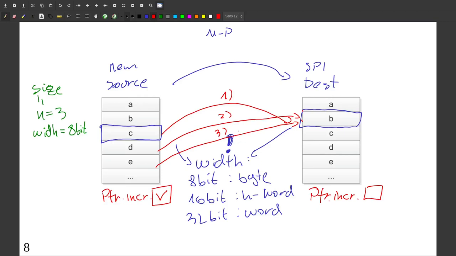So this is a nice example of, in this case, memory to SPI or memory to UART or any kind of protocol where we already have set values that we want to send. And in this case, 8-bit and 3 words. In this case, pointer incrementation was only enabled for the source and not the destination, but maybe you want to enable pointer incrementation for the destination as well. But this is another expression that you have to know.